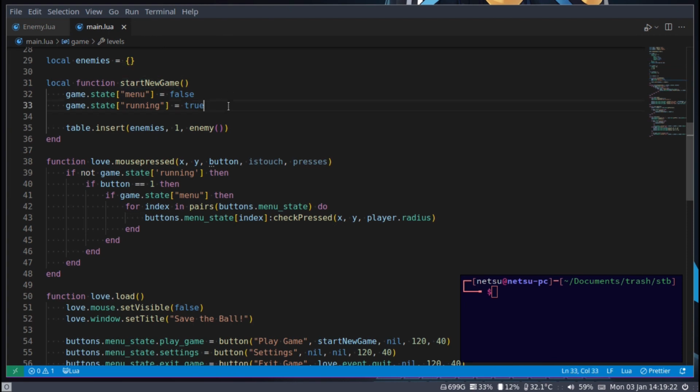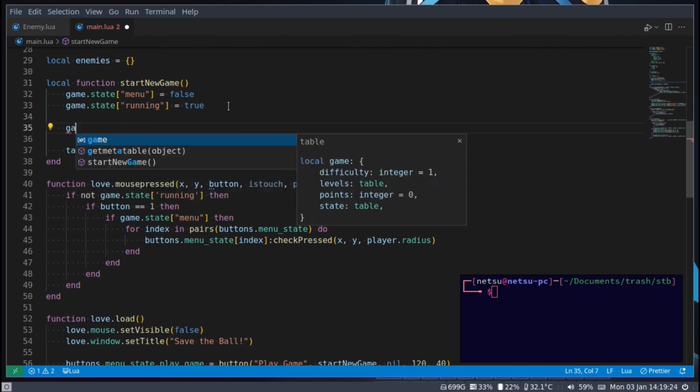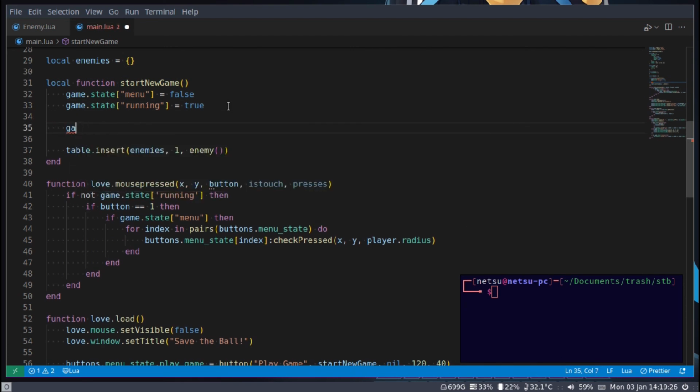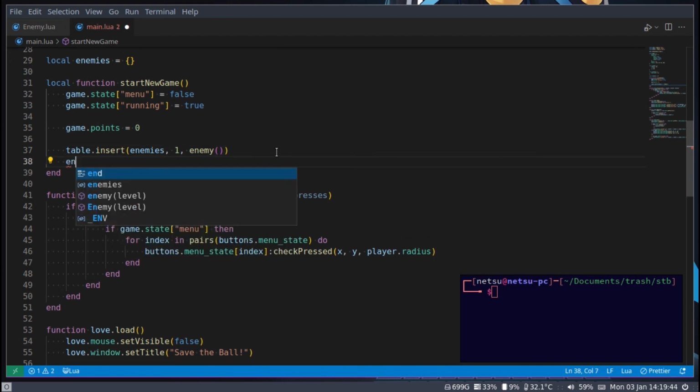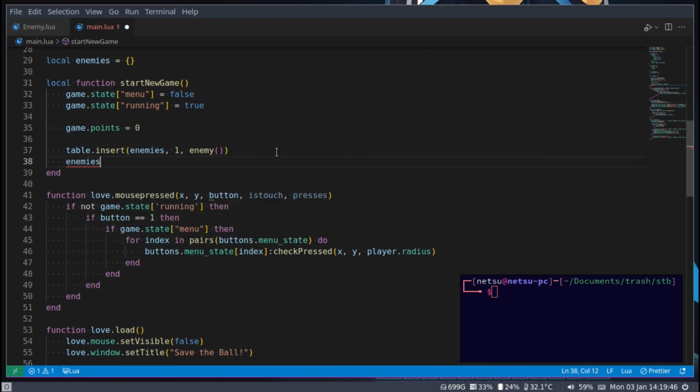So here with new game, we can just say game.points is equal to 0. So this is basically whenever we start a new game, we're going to set the points to 0. And now with these enemies here, we actually want to do something different. We want to create an entirely new enemies table.